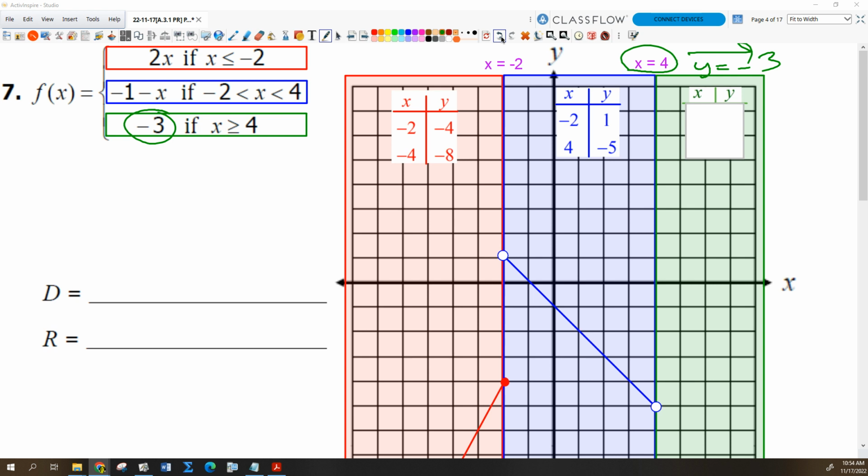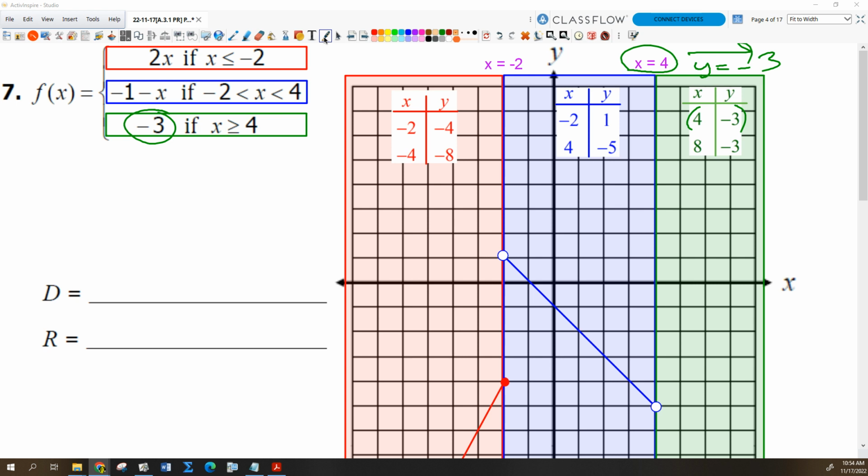Y equals a number. That's going to be horizontal, right? We know it's horizontal. That line would cross the y-axis at -3, only it doesn't go that far because we're only drawing it in the red region. But we know it's going to be a horizontal line with y coordinate -3. If I wanted to, I could plug in some values, but it doesn't matter what values I plug into the function because the y coordinate is always -3. So I could do 4, -3. Give me thumbs again. And if you're not sure, please ask a question.